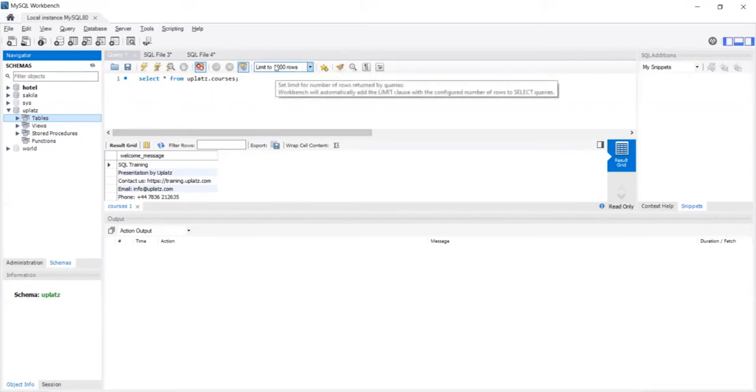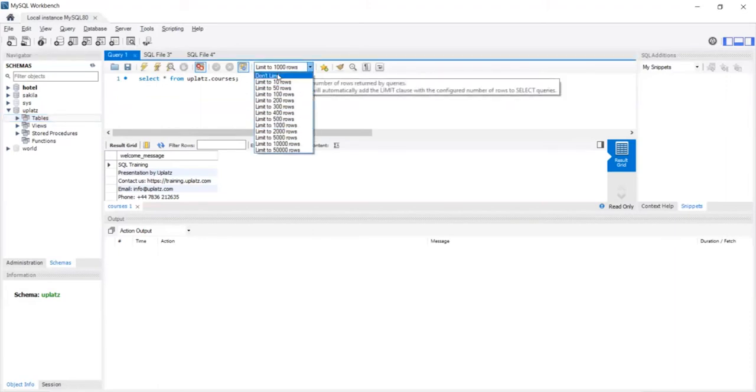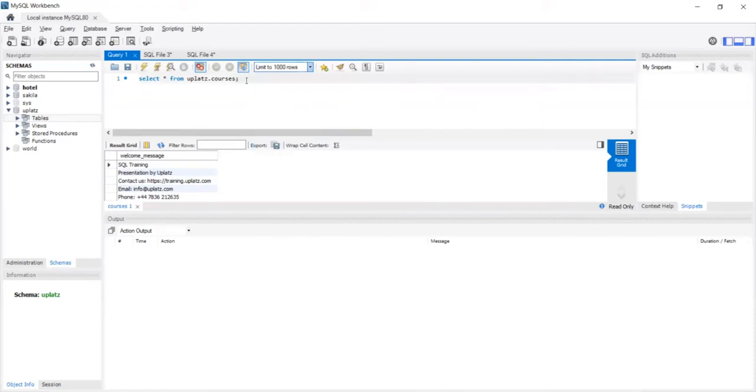As you can see, there is a limit set to this particular query of 1,000 rows. You can also select don't limit if you know that your data is small enough. But if it is big data, it comes with default settings of limit to 1,000 rows. Then there is a debug mode available. You can toggle this button to decide whether execution of the SQL script should continue after failed statements or not. Let's say you have written 5 lines of code, all independent of each other. If it fails at the third statement, you can choose to continue after the third statement.